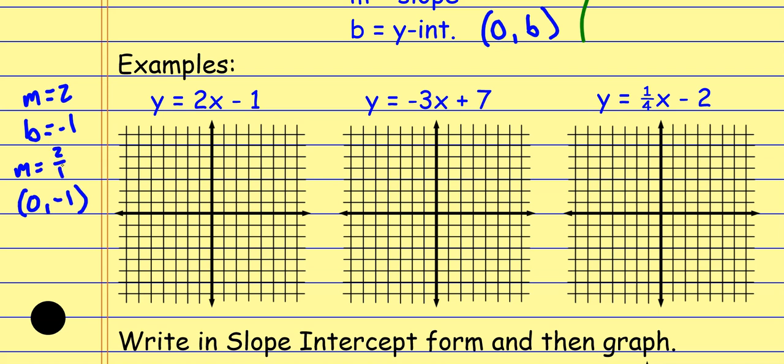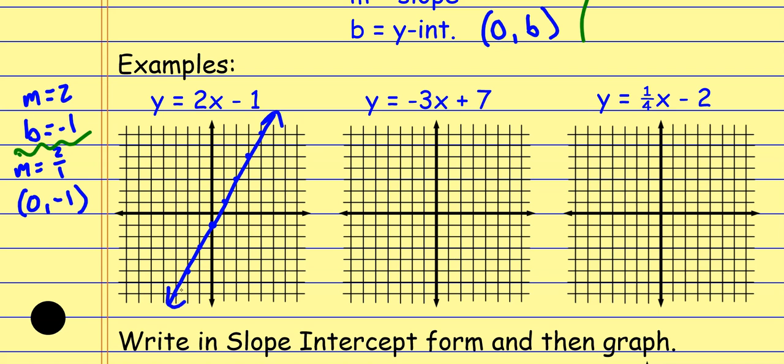So now it's just like what we did when we were using point slope form. I have a point and I have the slope. So I start with that point, 0, -1. And then I have the slope. The pattern that it's giving me is up 2 over 1. Up 2 over 1, up 2 over 1. Or if I went backwards, it would be down 2, back 1. Okay? And now I plotted a bunch of points and I graphed the line.